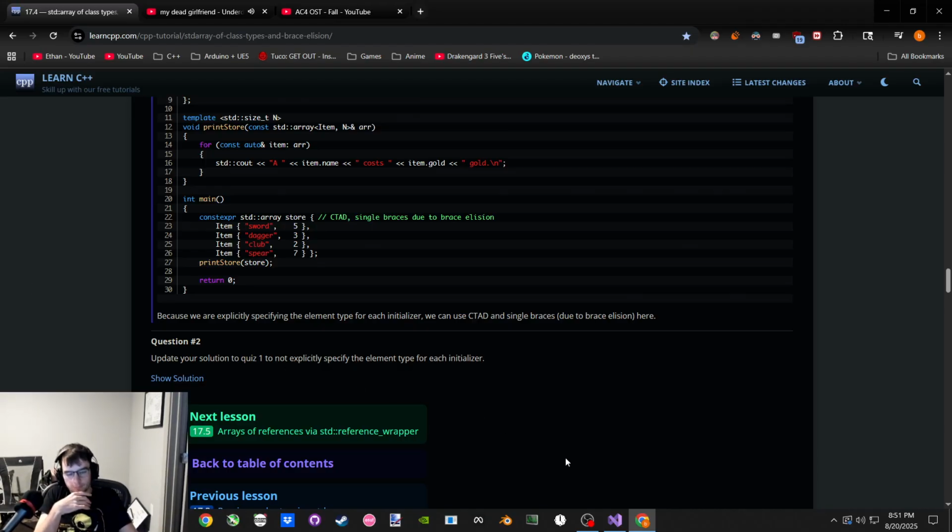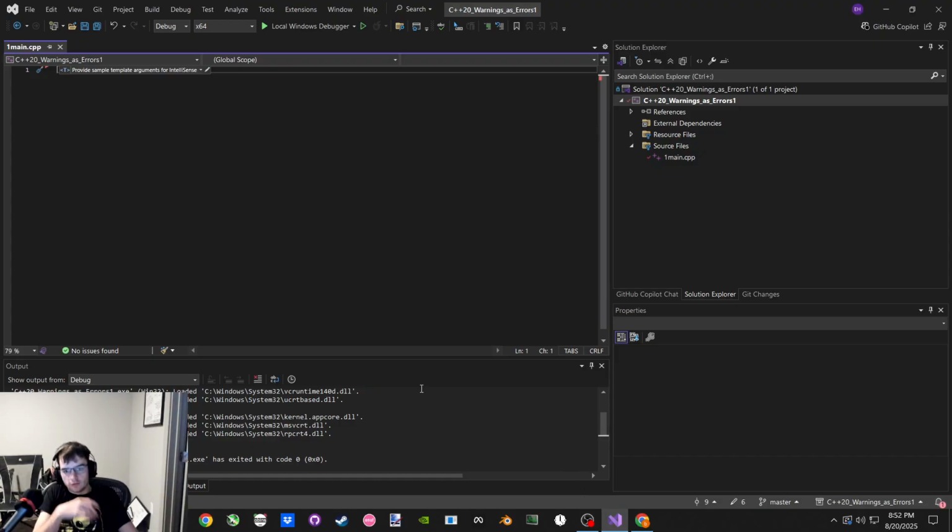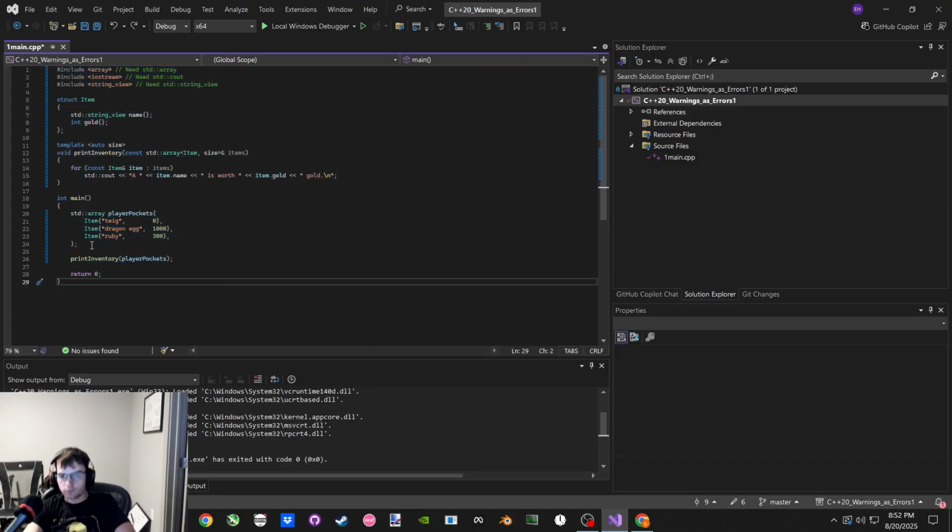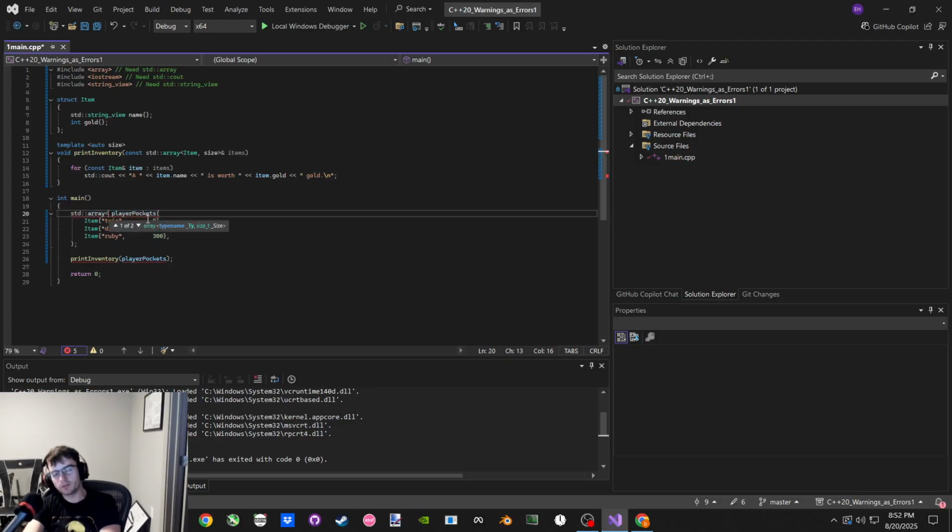Upgrade it to not explicitly specify the element type for each initializer. Okay. Sure. So we could say, okay, well, we have to specify it somewhere because class template argument deduction is bad for standard arrays, at least for multi-element types.